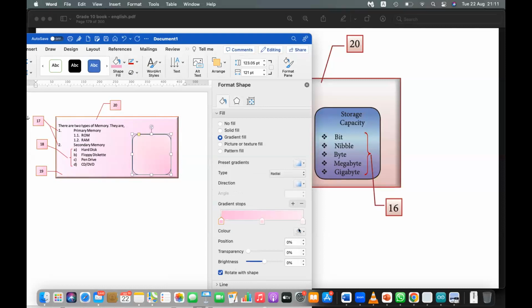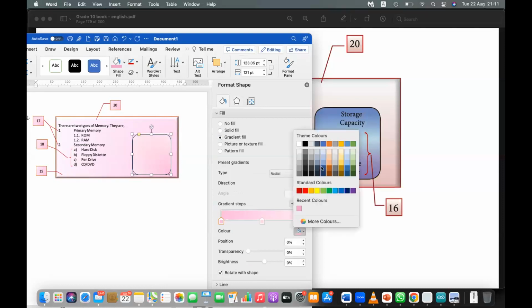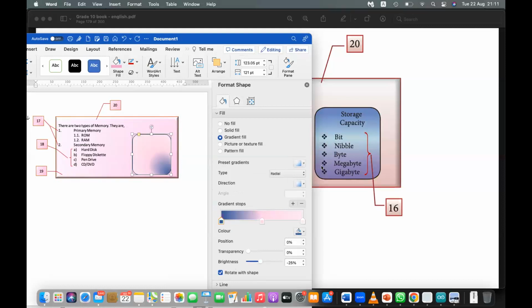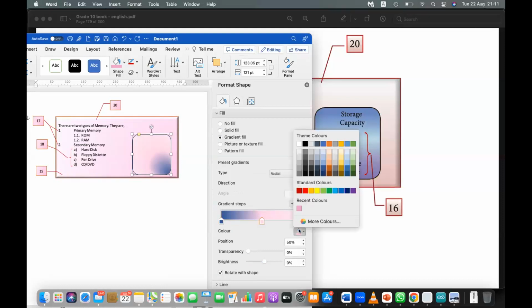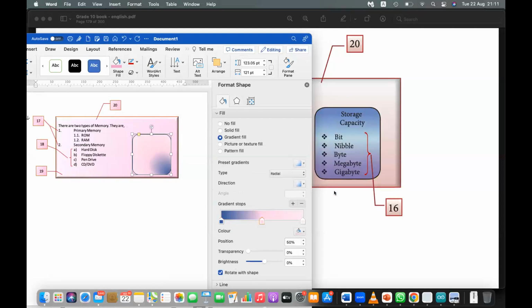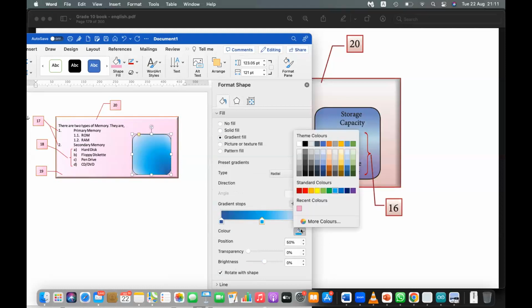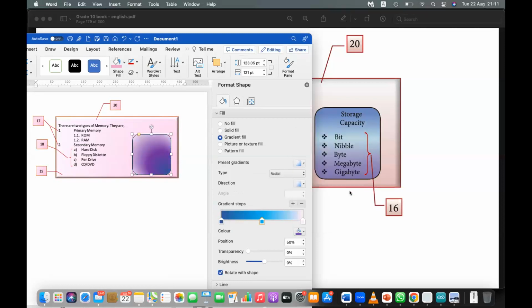The first color is blue. The second color is cyan. The third color is purple-like blue. Then the preset gradient is, no, it's not radial, it is linear.